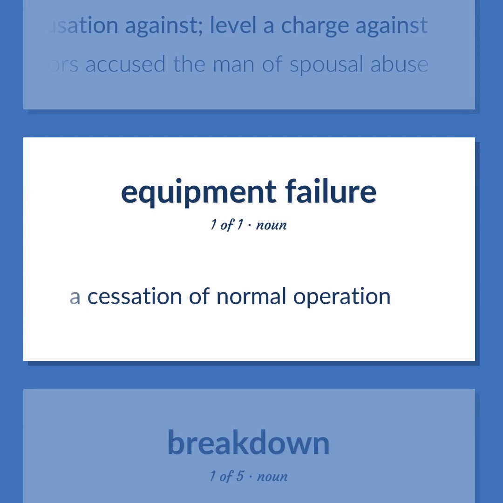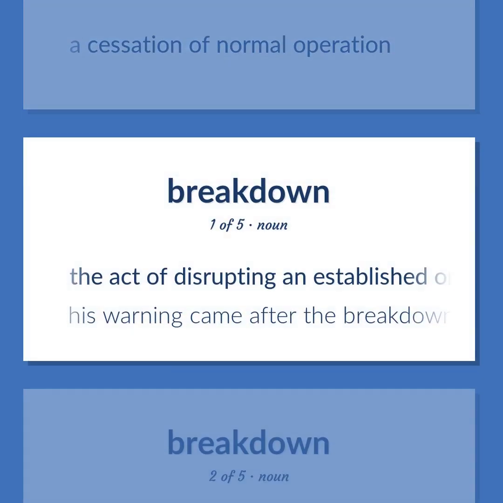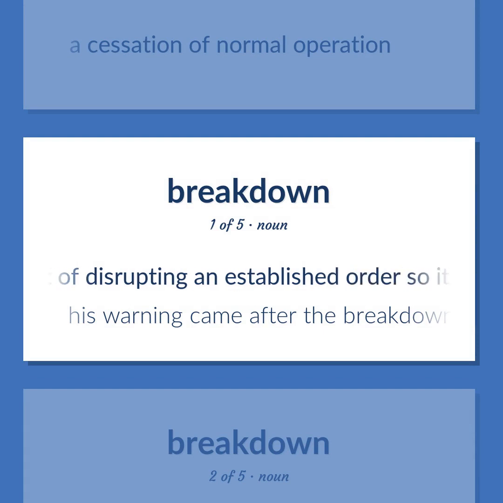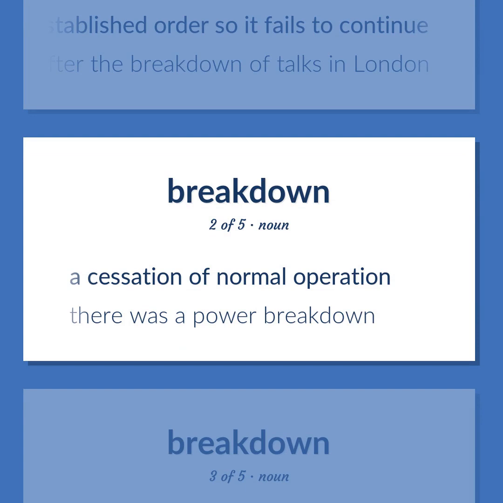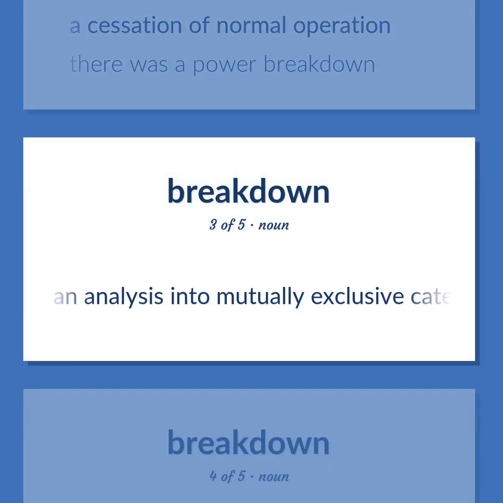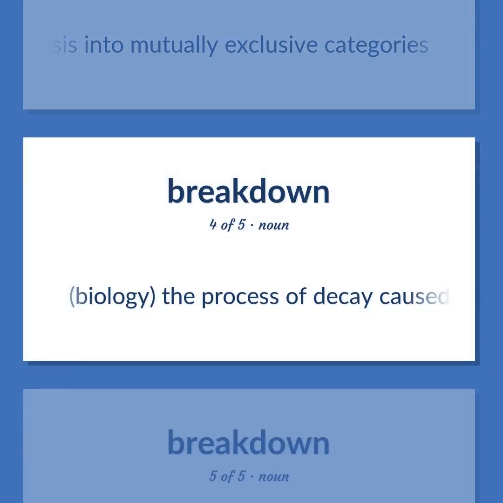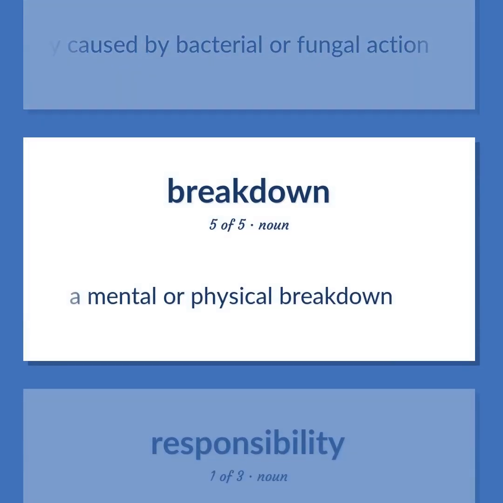A cessation of normal operation. The act of disrupting an established order so it fails to continue. His warning came after the breakdown of talks in London. A cessation of normal operation. There was a power breakdown. An analysis into mutually exclusive categories. Biology, the process of decay caused by bacterial or fungal action. A mental or physical breakdown.